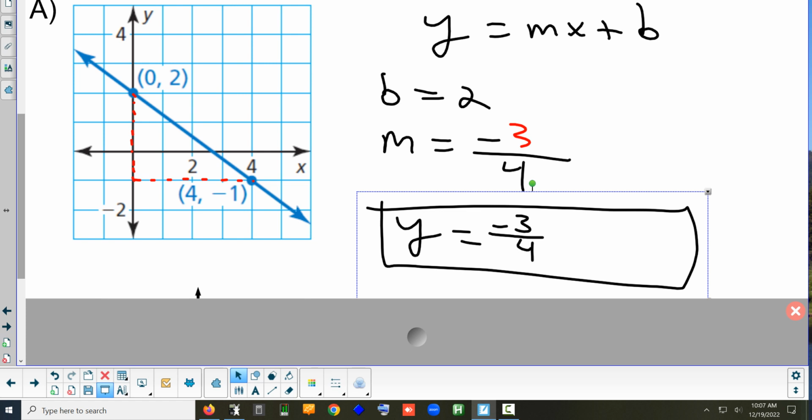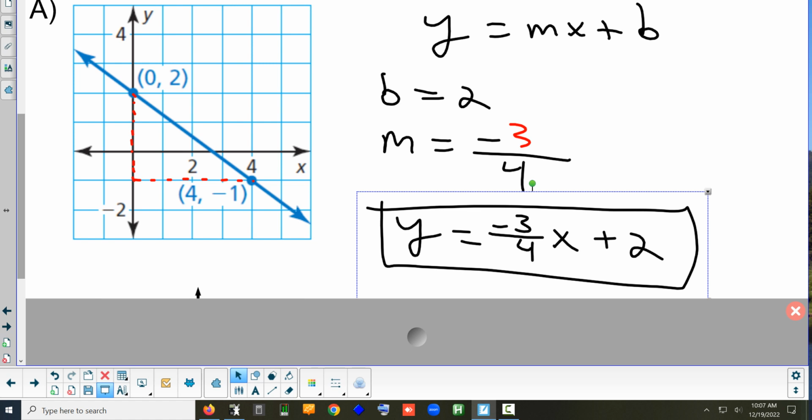And what always goes next to the slope? So what do we put next to that slope so we know it's the slope? Yep, we got to put the x. The only time the x wouldn't be there is if the slope came out to what number? 0. But this one didn't come out to 0. So negative 3/4 x. And we need one more thing on the end. Plus 2. Exactly. So that's how you write the equation of a line looking at a picture. Negative 3/4 x plus 2.